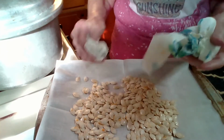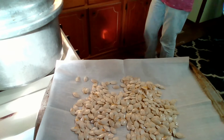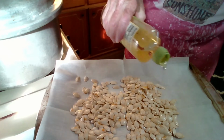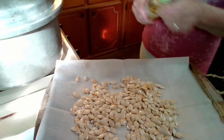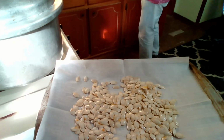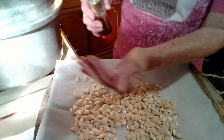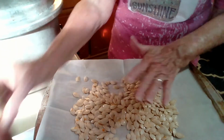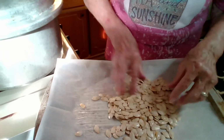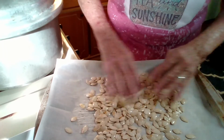And I'm going to drizzle a little bit of olive oil on them. Probably a couple of tablespoons. And put about, I don't know, maybe a half teaspoon of salt on them. And I'm going to just kind of mix them up and get the olive oil and the salt distributed.